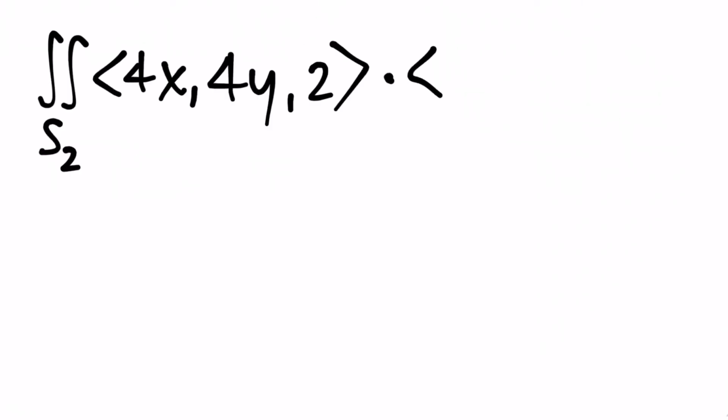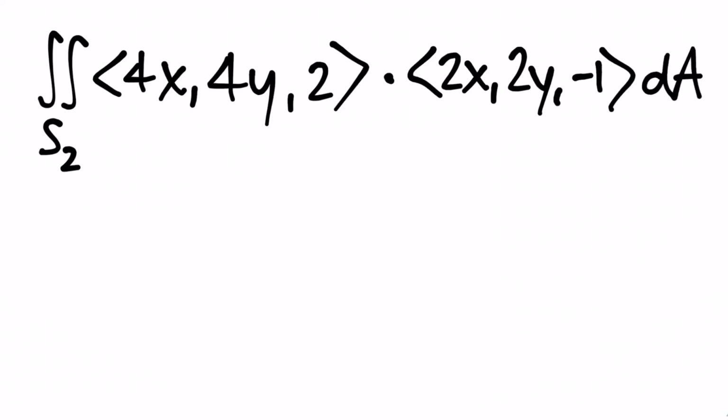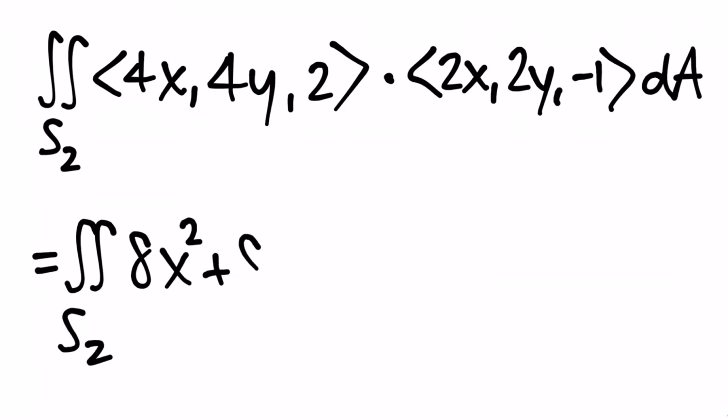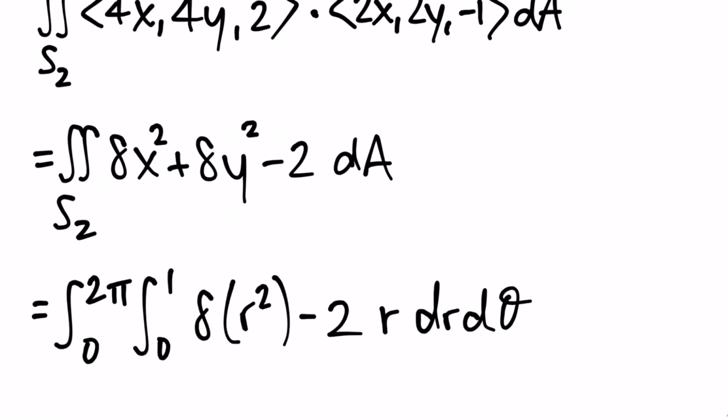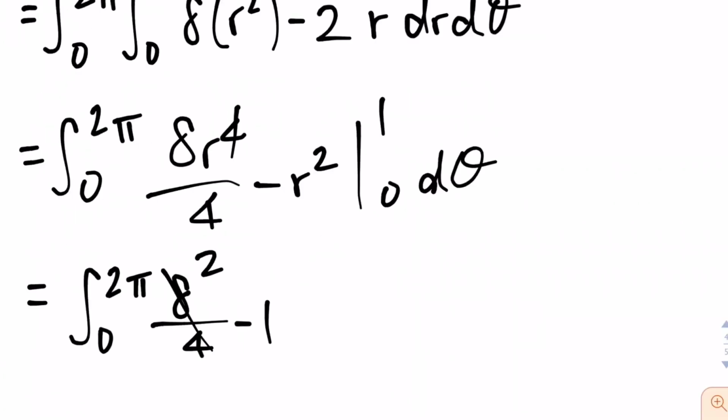Then we'll bring it under the double integral again and dot it with vector F, again switching out the dS to a dA, and then we can convert this to polar again. So we have x squared plus y squared equals r squared, and we'll take it from there. And we end up with 2 pi.